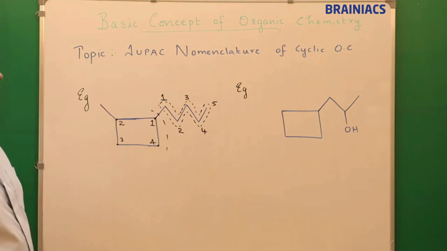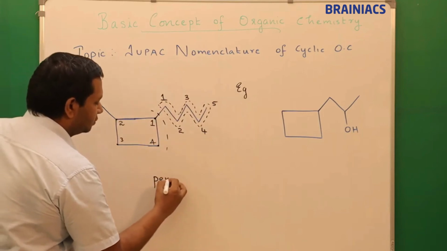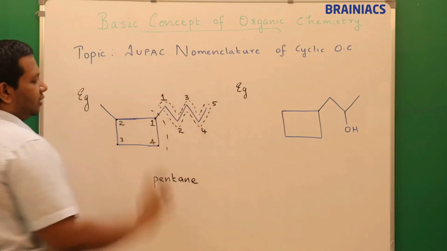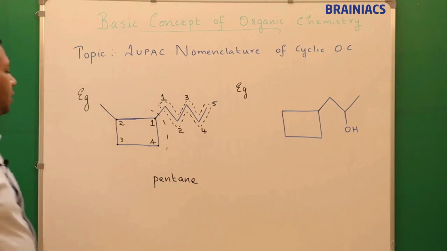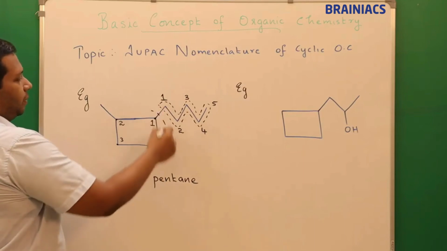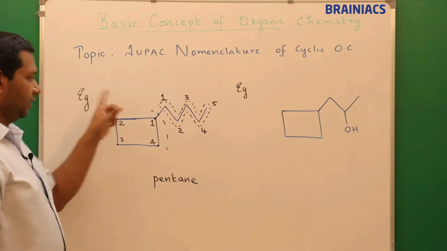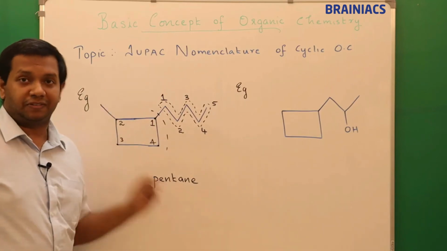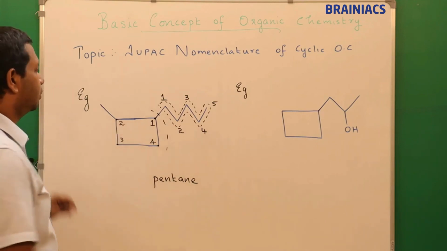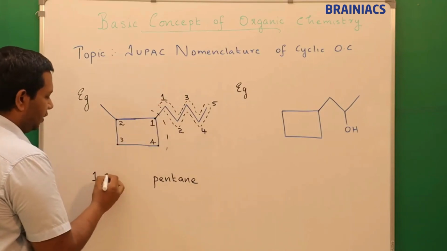So now how to start? I know that my word root is again 5 carbon atoms, so there should be pent, correct, and all are linked by single bond, so there should be ane because there is nothing else. Now coming back to primary prefix, what should be present? There is no primary prefix applicable because the parent chain is not a cyclo compound, only the substituent is the cyclo compound. Now I need to apply the secondary prefix, that is the substituent. So the substituent is present at position 1, so I can say 1, correct, hyphen.